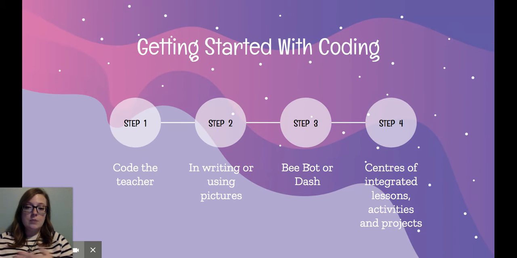So this is my 4-step process that I use no matter what grade level I'm teaching. The first thing I do is code the teacher, which is literally having the kids code me. I tell them I'm going to behave like one of my robots. Usually the example I give is the B-bot, because the B-bot is the most basic one: just moving forward, moving backwards, being able to turn, being able to pause and to stop. I use basic arrows for both movement and turning, and I have the students code me from point A to point B in the class.